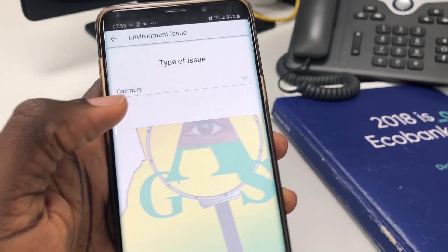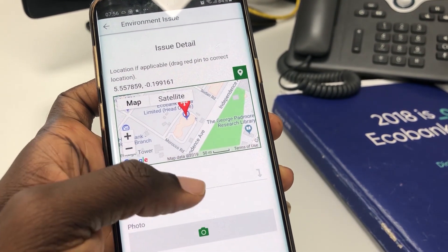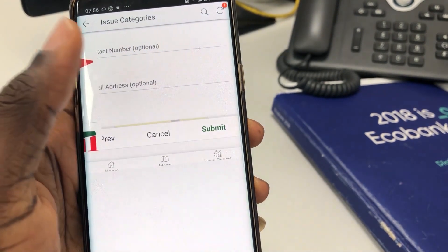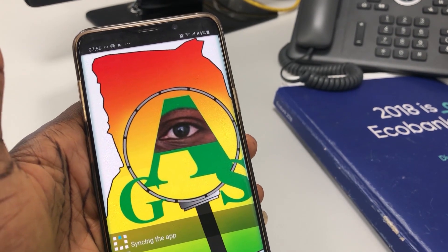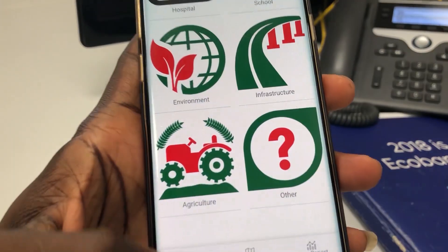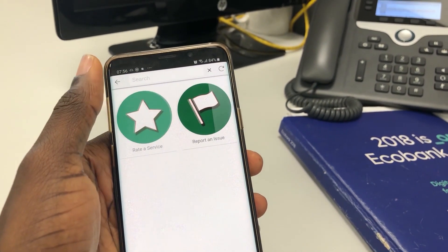The UI, the intuitiveness of the app, the possible use cases, and even a social media kind of experience — where if somebody reports an issue and someone else reports the same issue within the same geographical area, the escalation matrix would keep rising. It shouldn't go straight to the auditor general; it should start from the assemblyman in the area, then go to the MC or DC, then the MP, and if not resolved move to the next higher authority and minister in charge, then to the national level — vice president and president. As more people report the same issue in the same area, we know it's a very serious issue: potholes, street lights not working, drainage problems, and all these kinds of things.